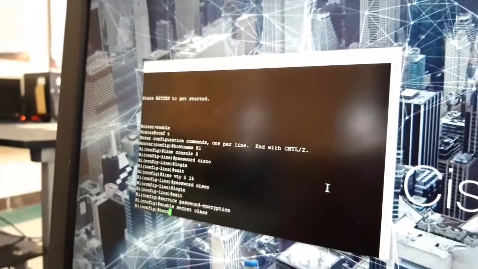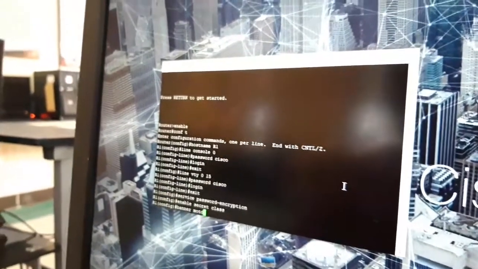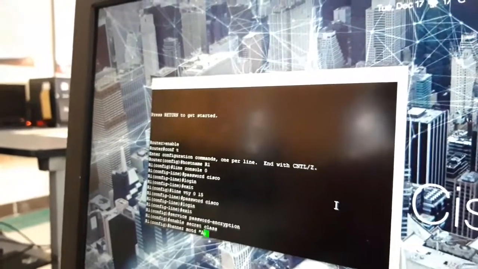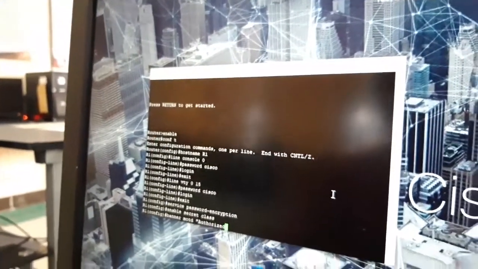Next is the banner, same as the switch configuration.